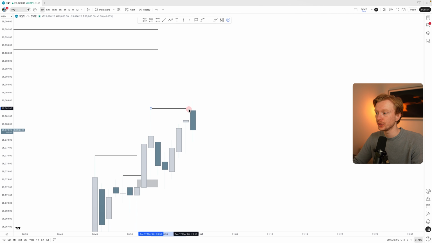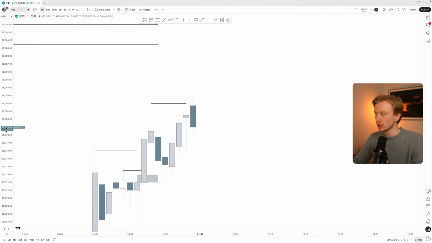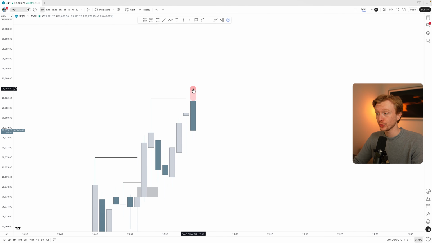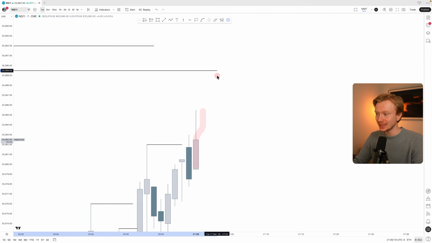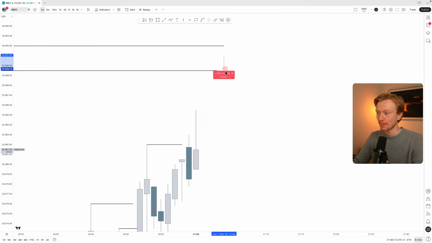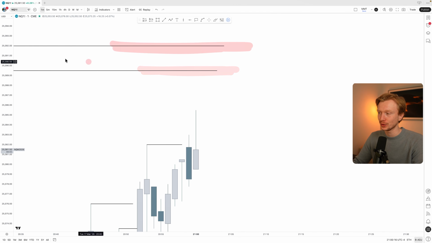Okay, currently we are rejecting from that right there. So we try to push higher right there. We failed to do so. Now let's see if we can try to push lower, which we are doing, and if we can actually follow through on that as well. We don't. Perfect. What a perfect timing right there. Okay, perfect. So this still looks very solid to reach these next targets, in my opinion, right there. Still looks very solid to reach these next targets right there as well.